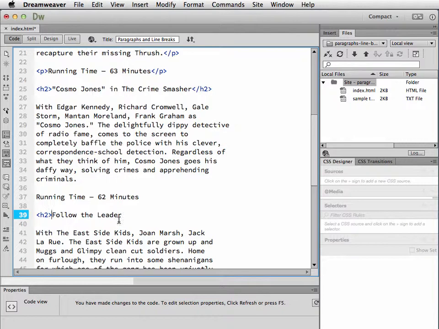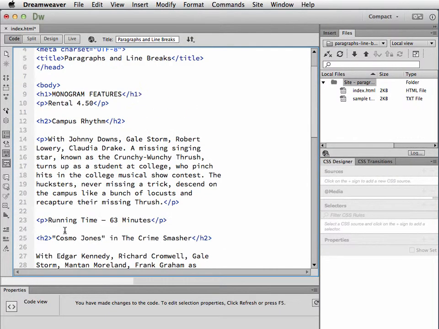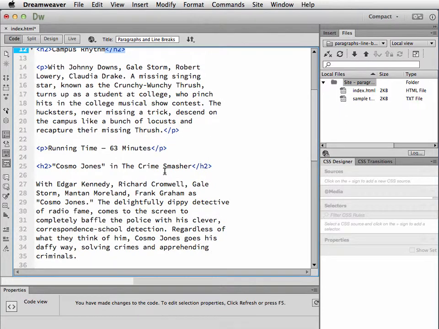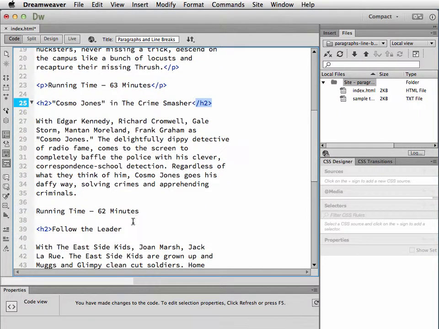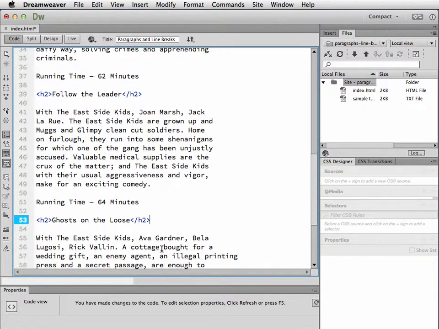Here's another one. And then here's another one. Okay, so then I'll close off each of the H2s. Okay, that one's closed off. This one's closed off. This one's closed off.